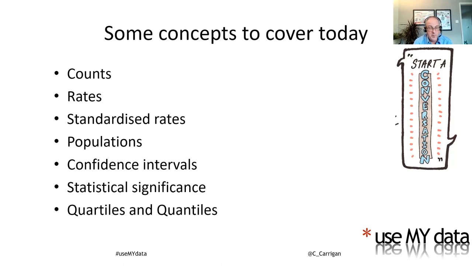Some conversation about where populations come from and why those are so important to producing reliable statistics, and then covering some of the more tricky stuff: confidence intervals, statistical significance, quartiles and quintiles, words that you might have come across or seen at the bottom of things like the old COVID briefings. They had words such as these on there as well. There will be other things you come across in your daily lives, and when we get to the end of my list, we'll have plenty of time for you to shout and say, what does such and such a thing mean? But I'll get through these first.